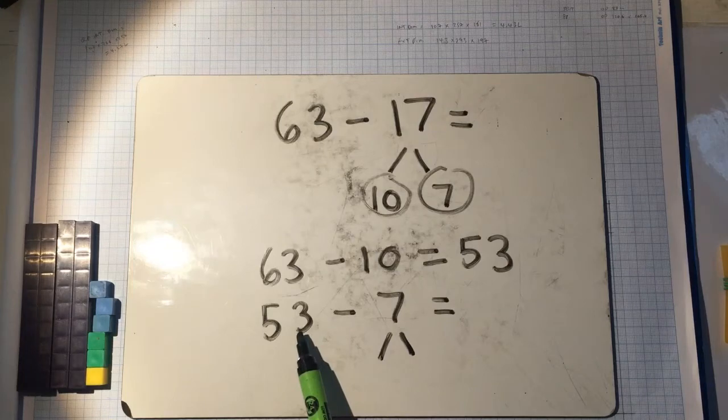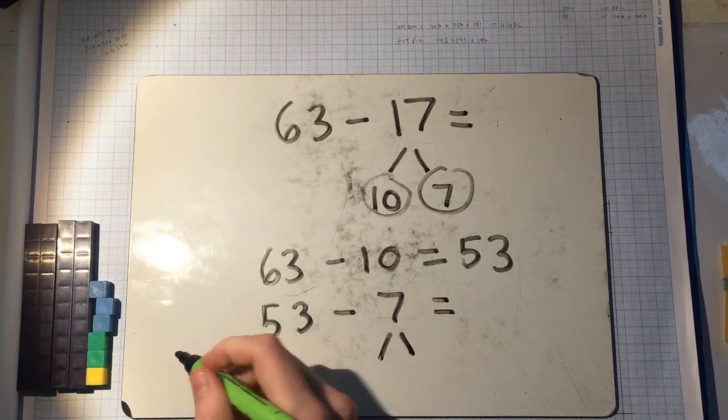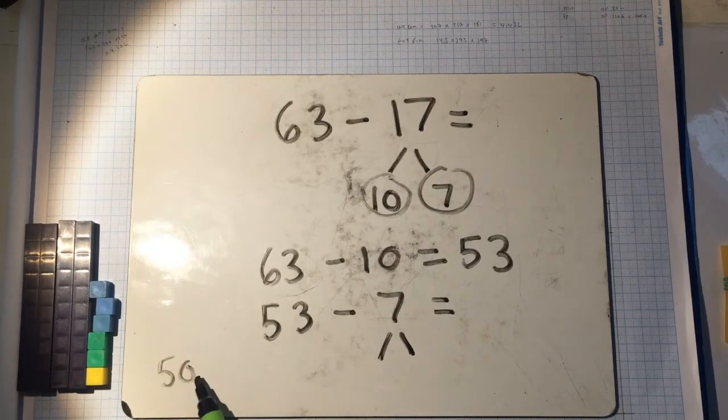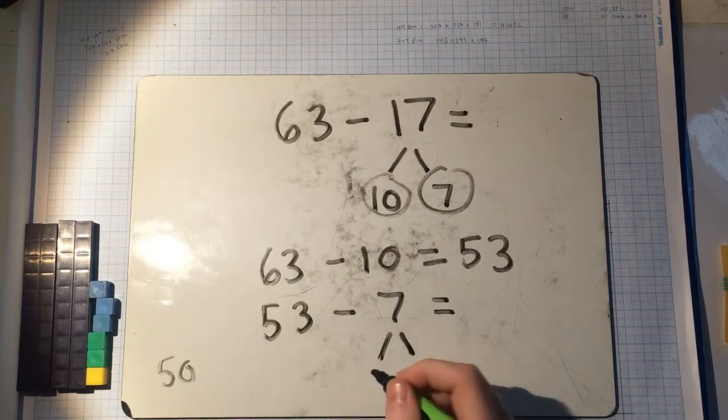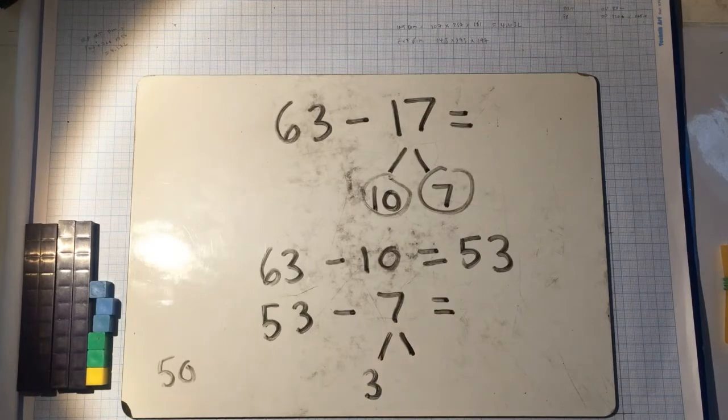So we tell children that they need to get down to the previous 10. So they need to reach 50. And in order to get from 53 to 50, they need to subtract 3. So that first part needs to match the number of ones that's within that first number here in the equation. Children then need to use their knowledge of number bonds, so they should be able at this point to automatically know that if we've split 7 into 3, we've got to have 4 on the other side because 3 and 4 make 7.